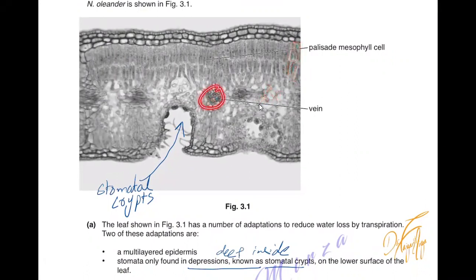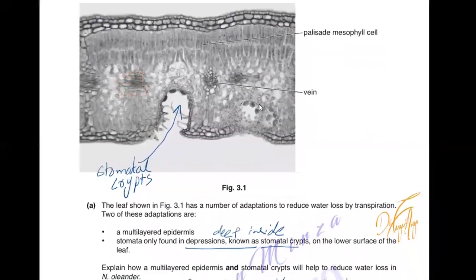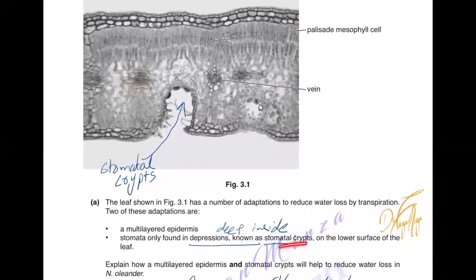So this is a vascular bundle shown along its central axis. And this is the same vascular bundle shown to you along its length. So this is also a vascular bundle. So anyhow, coming back, this is the lower epidermis, this is the upper epidermis. You can see the upper epidermis having multiple layers, the lower epidermis also having multiple layers. That basically helps in preventing the loss of water. And there are these regions, something like this. They have called this the stomatal crypt. All this is shown in the diagram and given in the description.